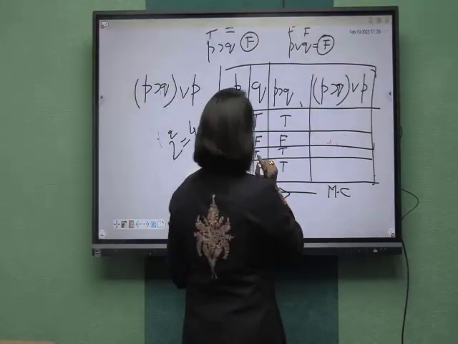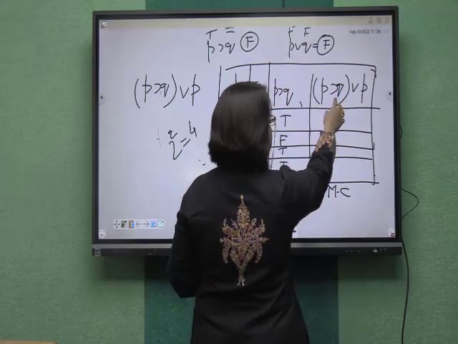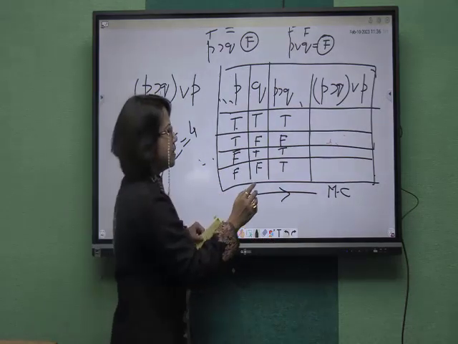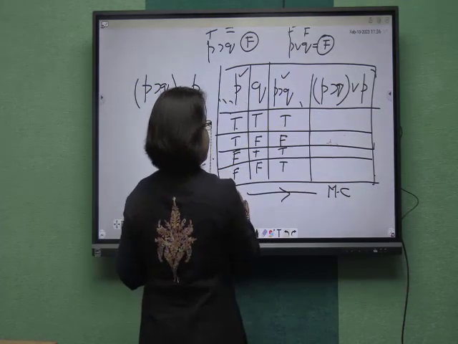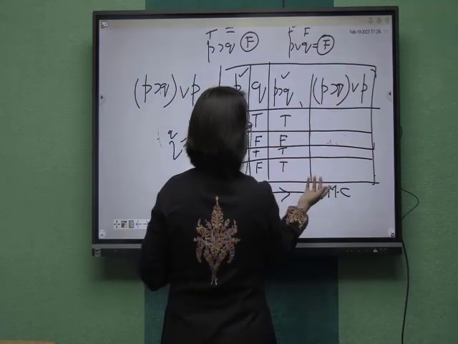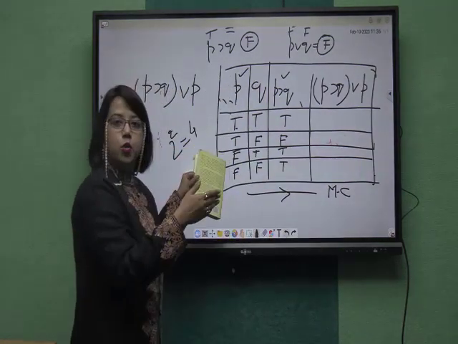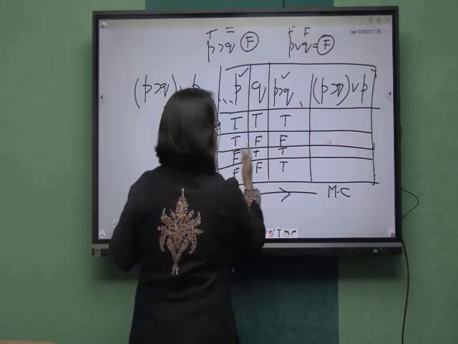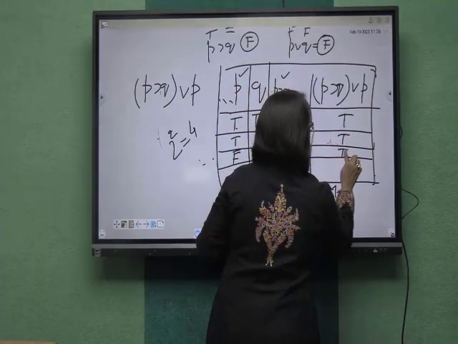So here, for example, if we're trying to work out the value for P implies Q wedge P, which are the two columns we are going to focus on? You're going to look at this column, P implies Q, and this. Here we see that it's not happening anywhere. There are no such instances. We don't find any instance where both the values are false at the same time. Therefore, this entire thing is going to be true.